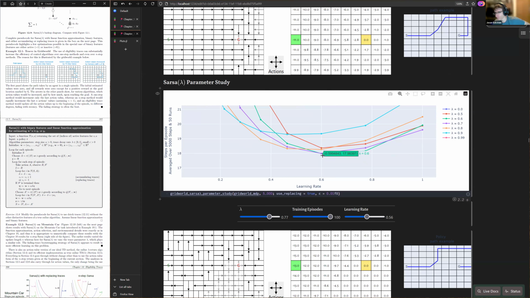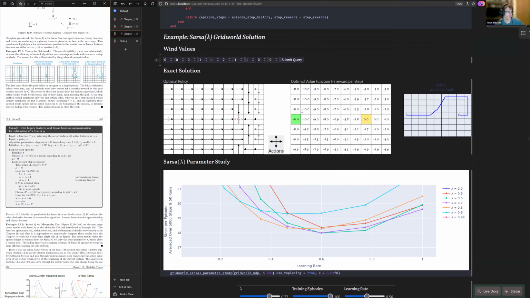Now we're getting a little closer to the Monte Carlo case, and that does make some sense. As you make the problem more stochastic, you might favor a little bit higher value of lambda initially, because the higher the value of lambda, the less we're relying on bootstrapping.